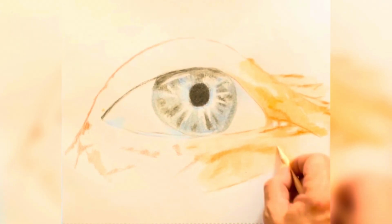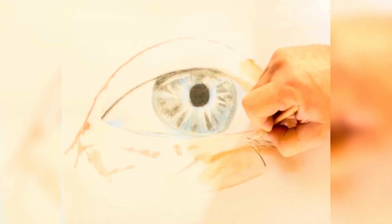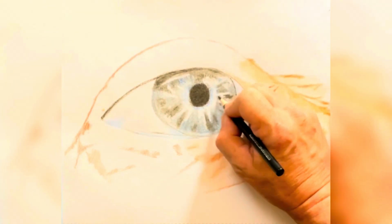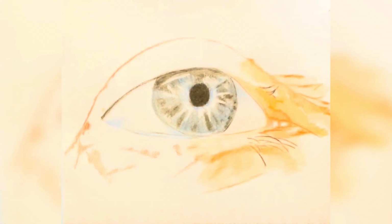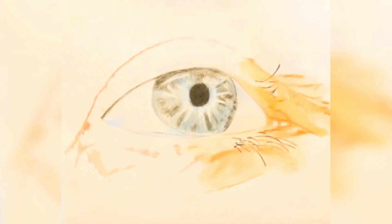We work shadows one piece at a time and one shape at a time. Now we add a few eyelashes and darker shading. If you take your time, you can focus on each shape. We use flesh tones like umber, yellow, red, and even some blue. Light at first, build layer by layer. This working layer by layer is the key to realism.